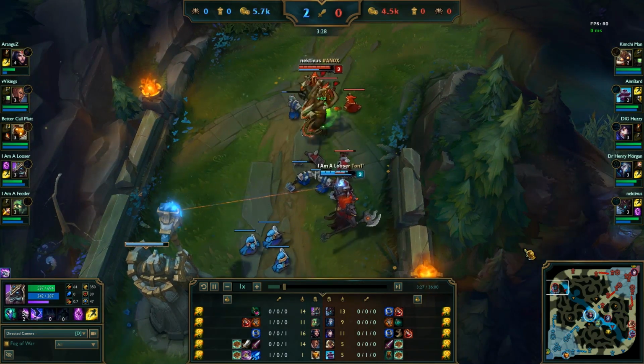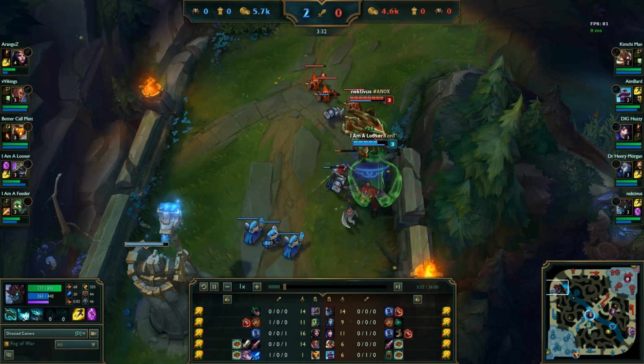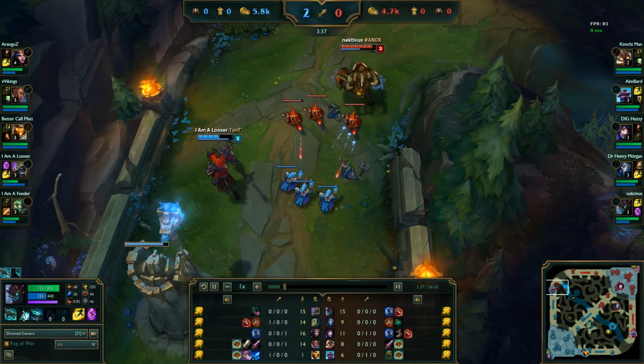The matchup Maokai versus Nasus, by the way, basically what this matchup does, it's the whole idea of Maokai holds the champion and somebody else hits the champion.